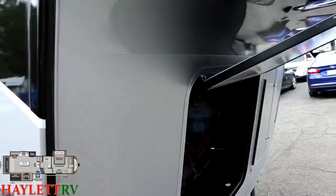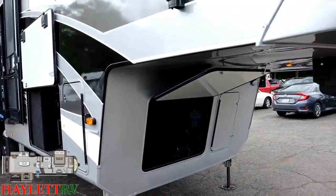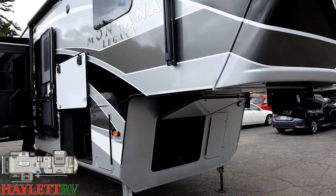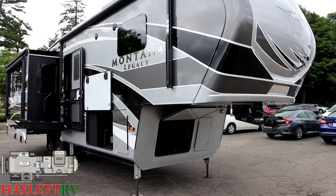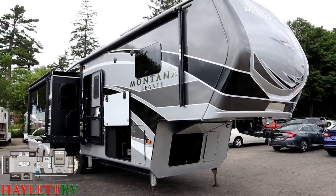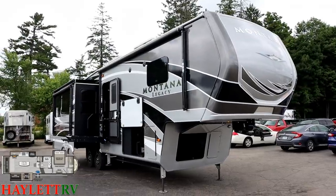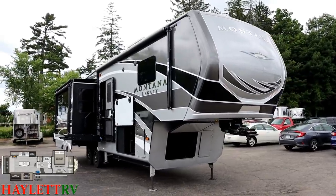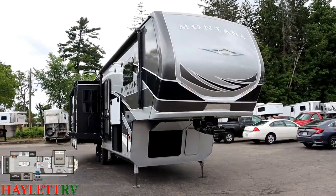And down below, it's easy to miss. All Montanas have this, but you see how it's kind of muddy colored here and smooth colored there? That's because this has a layer of diamond shield like the front of a motorhome to make sure that rocks and things flung in transit are not going to ding and scratch up your beautiful legacy Montana. Now, no matter what, all Montanas have road armor, pin box, and suspension systems for smooth ride and handling, and they work well. This is the third 3120 Montana in a row that Mr.